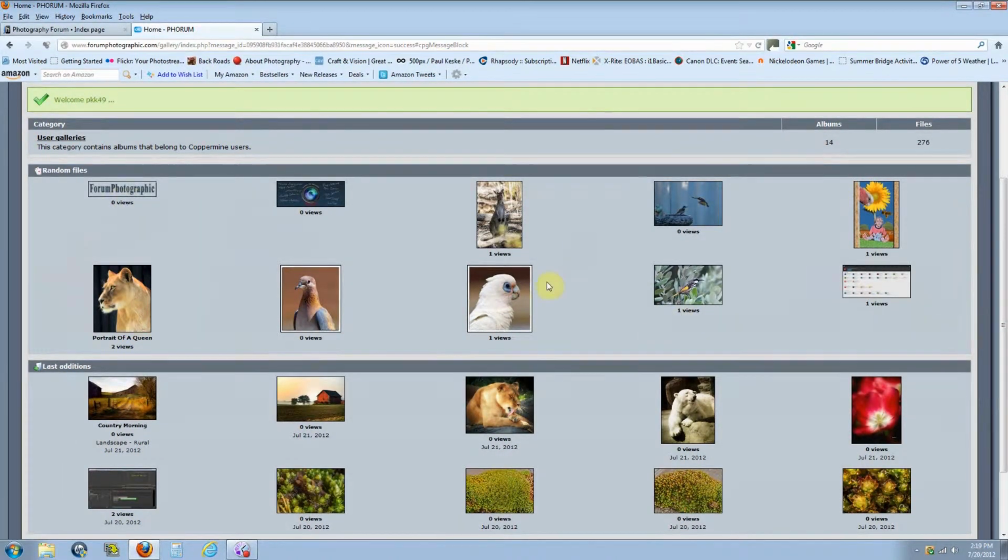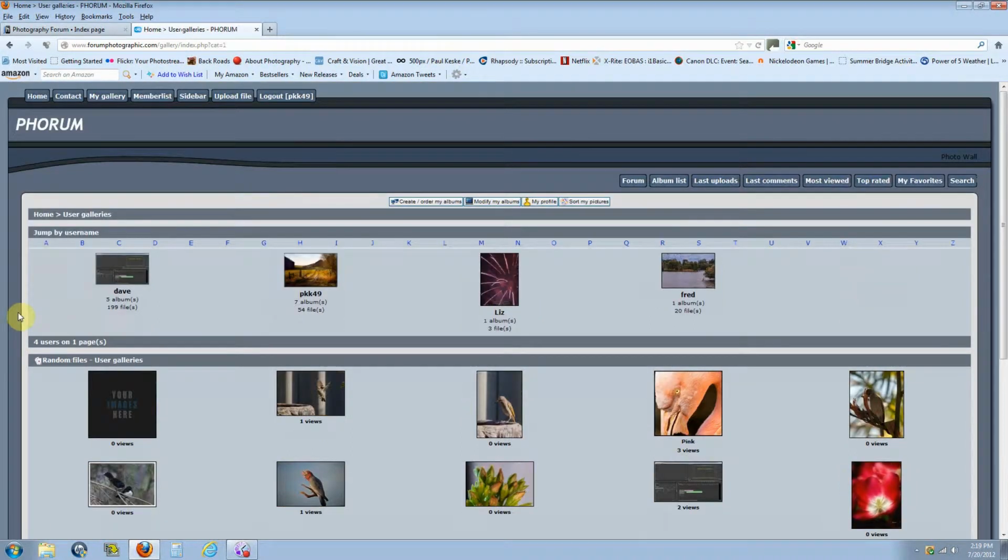You can see that there's some thumbnails of images that other people have uploaded and some that I've uploaded already into the gallery. You can take a quick look at what's new. There's the last editions that have been uploaded here. And then pretty much after that, you're going to want to get into the main working section of the gallery. So just go to the upper left-hand corner of this screen, and there's a user gallery link, and you click on that. That'll take you right into the user section of the gallery.